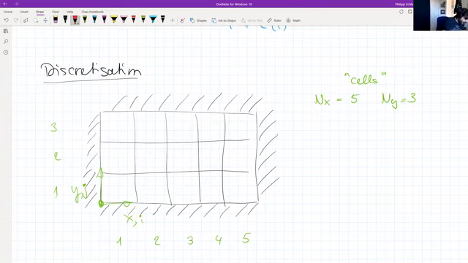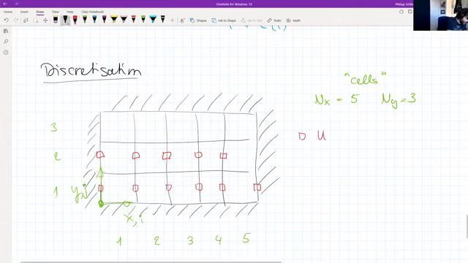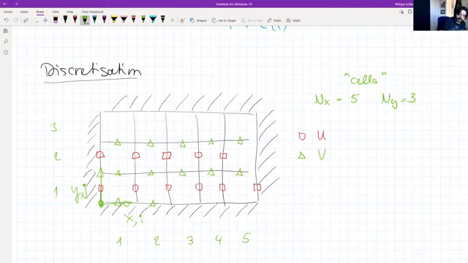And it turns out that the way we do it is that these squares here would now correspond to the positions where the u velocity is specified. So this would be the u velocity. And if I'm taking triangles now for the v velocity, the v velocity would be in these positions, like this. So this would be the v velocity, and the pressure would be defined in the cell centers.